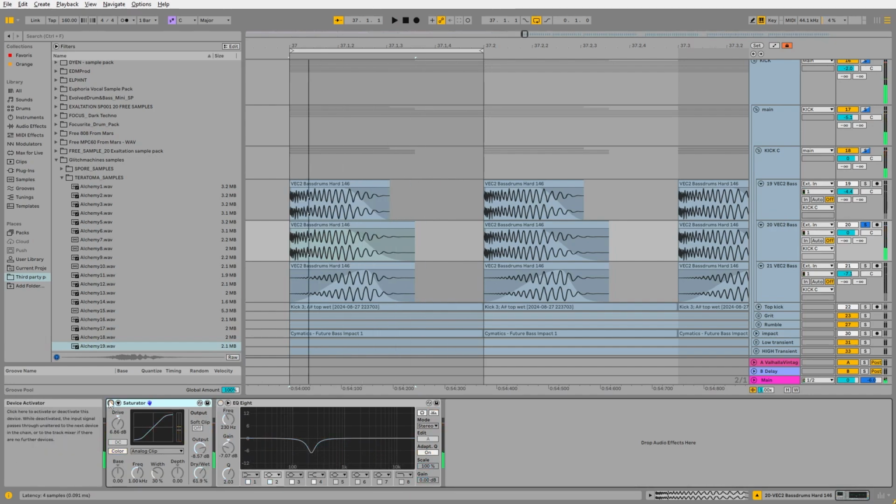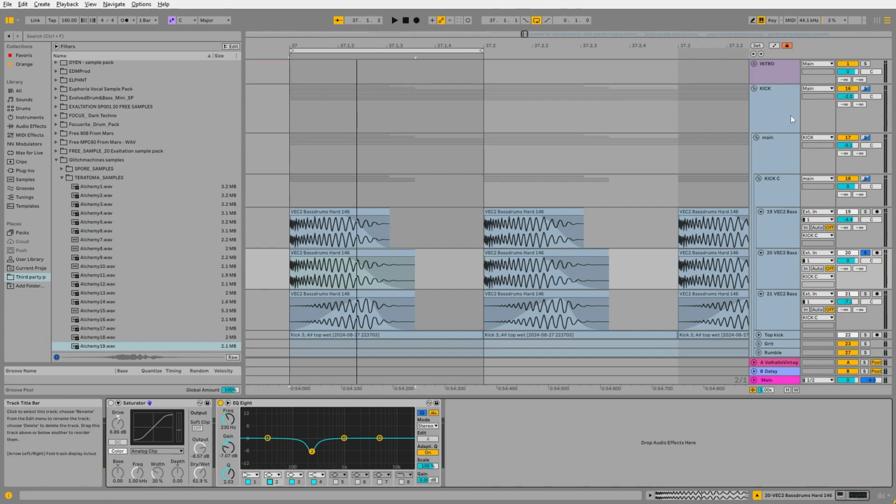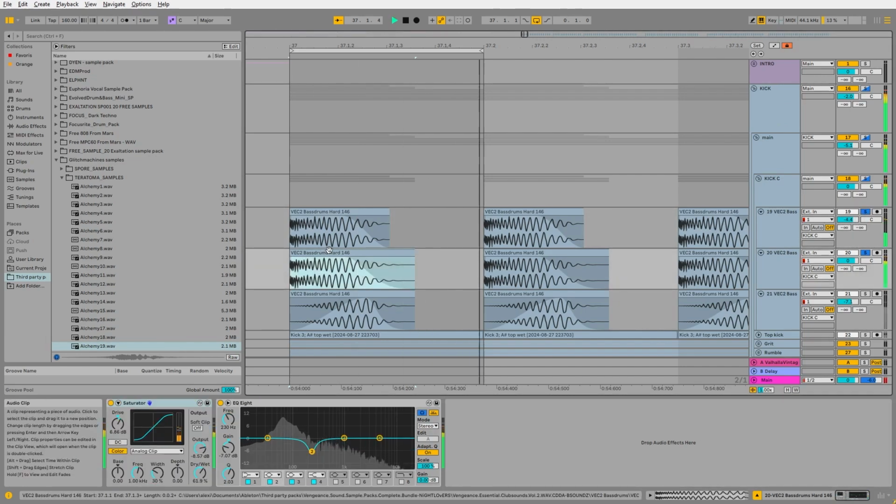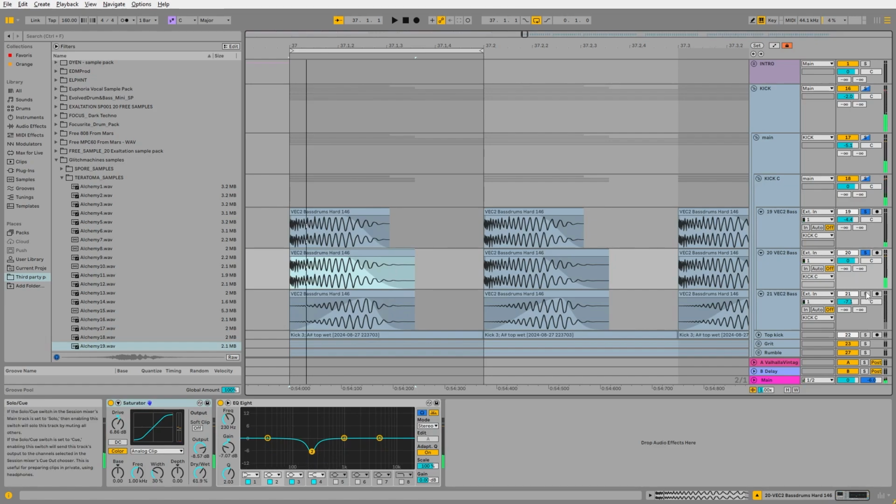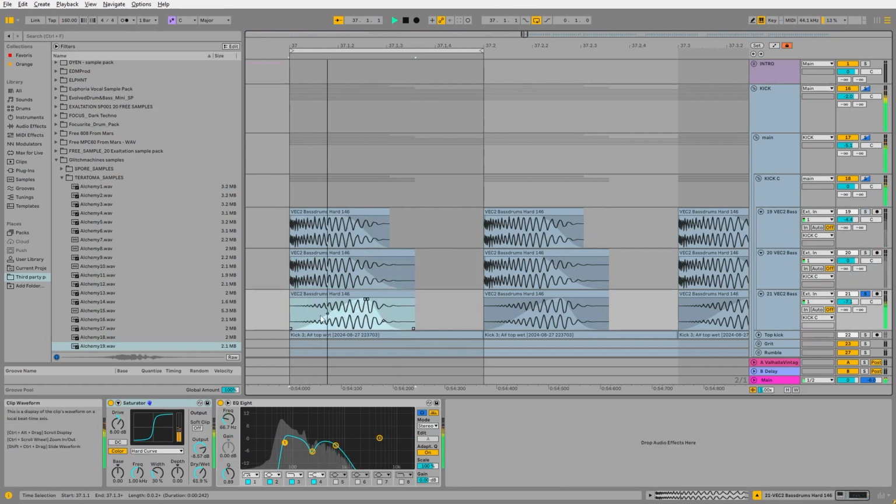So kind of just distorting it and withdrawing. Here it was a bit too much, especially after the processing that went through the group. So now I have a transient and I have the main kick. Already something punchy. And I kind of added a bit more here. You see, it really adds this saturated bass to the body of the kick.